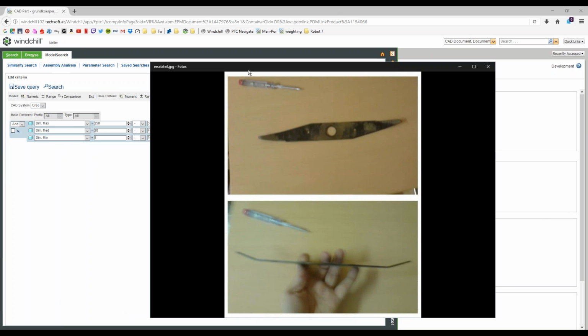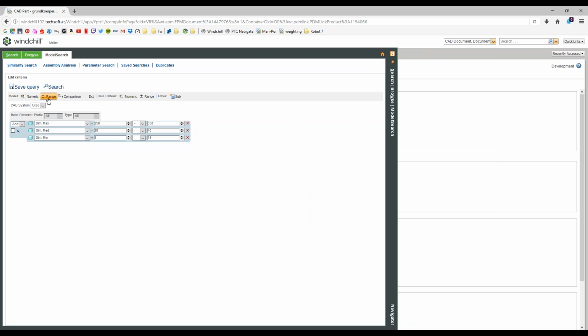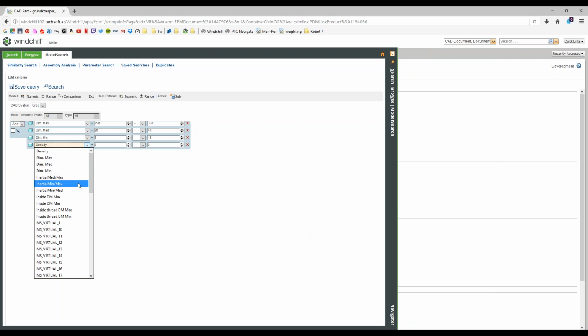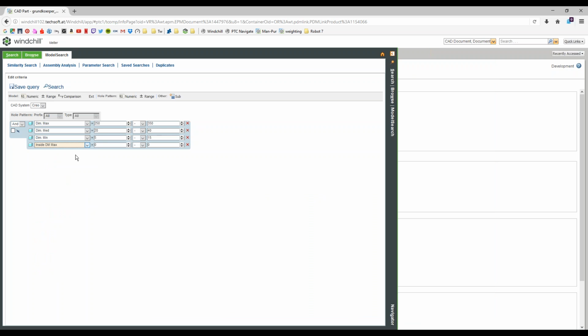This could work. What I can also see is there are 3 holes and there is a big hole in the middle. So maybe I can use another one and say, hey, I want an inside diameter, and I guess it's between 10 and 30 millimeters.